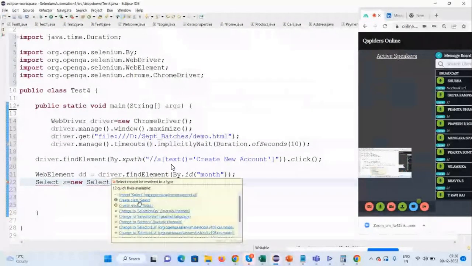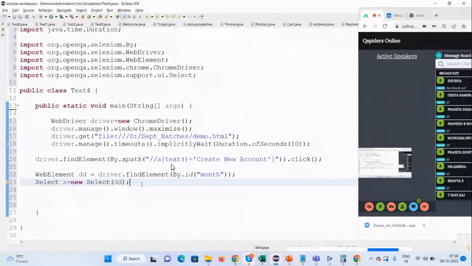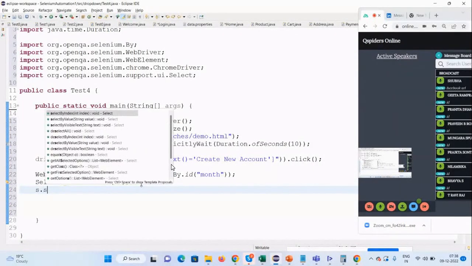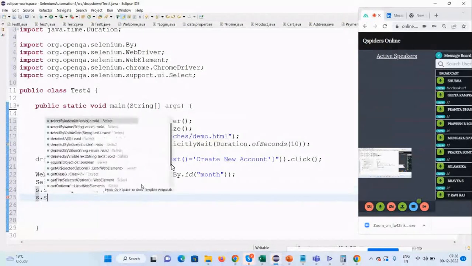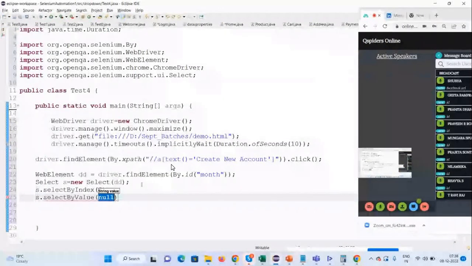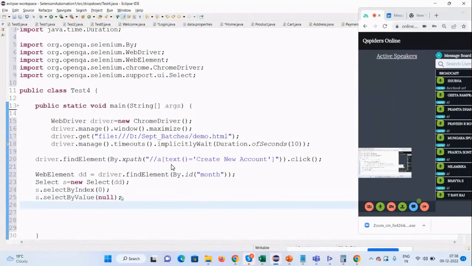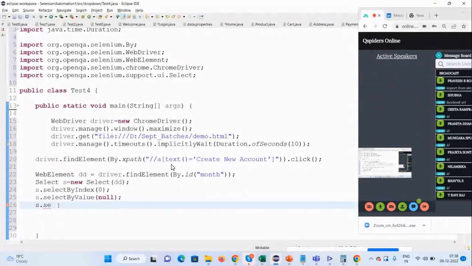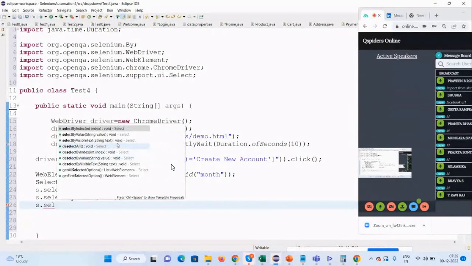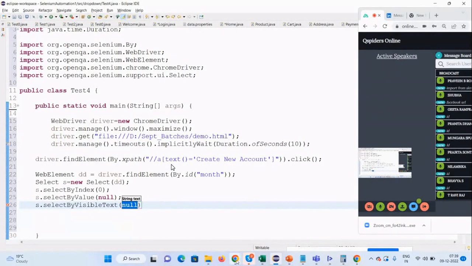Let me import select class. Now select by index. Select by value. Select by visible text.